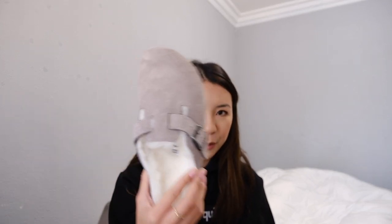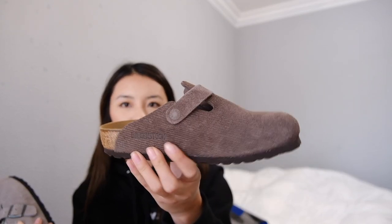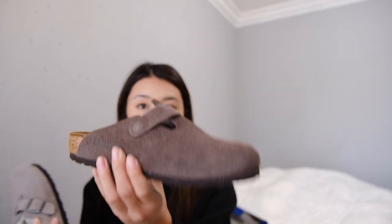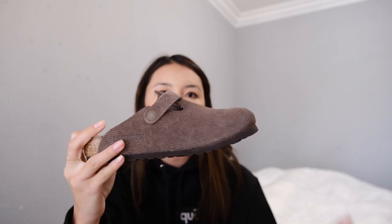It's hard because they're not so similar that I can just be like, I'll just get this color. This one is muted gray with fur lining, and then this one is the Stussy collaboration with the corduroy-looking ribbed clog. The brown color is really nice for fall too, and this one is more cozy for winter. I got these because they were just on the site and it was the last one.